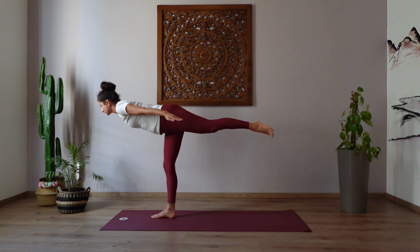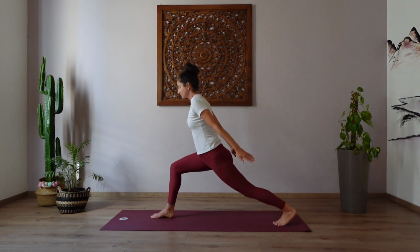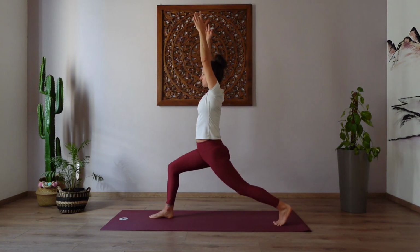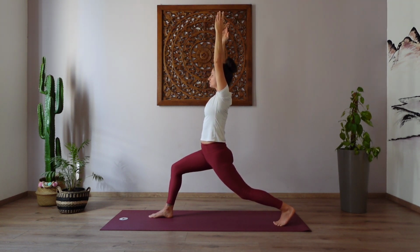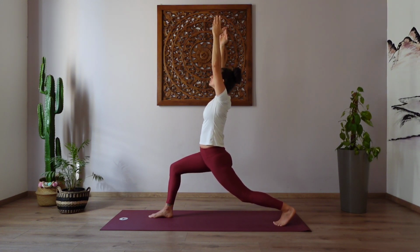Inhale and exhale. Step the left leg back. High lunge. Inhale as you reach the arms up. And exhale, press the left heel a little bit further back. Strong legs. Keep the weight balanced in both legs. Left heel stays lifted. Reach through the fingertips.